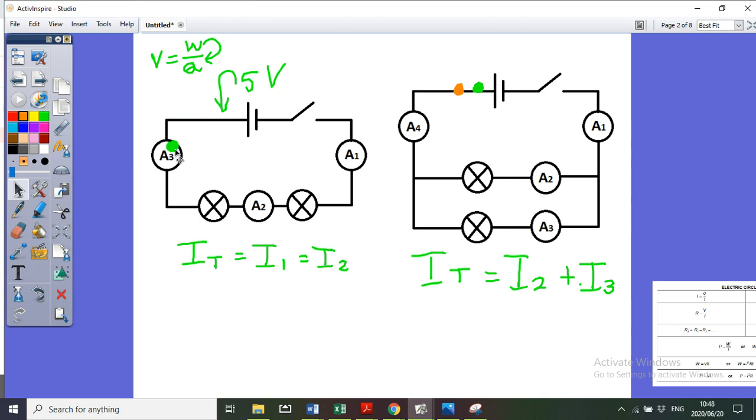So when I pass through the ammeter, ammeters have very low resistance, so they will not take any of my energy away. That's also why we place them in series, because they have low resistance and we want to count how many electrons pass through them. So here goes green Coulomb, and it passes through this light bulb and this light bulb and comes back.